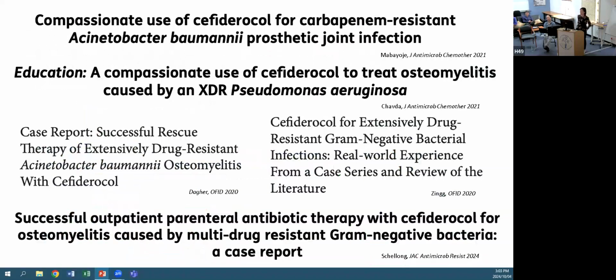Between 2020 and 2024, there were at least 5 case reports describing real-world experience of patients with bone and joint infections successfully treated with Cefiderocol. These included a 29-year-old man with fracture-related polymicrobial wound infection and osteomyelitis of tibia. Cefiderocol was started after removal of all foreign material and was continued for 2 weeks and in combination with colistin.